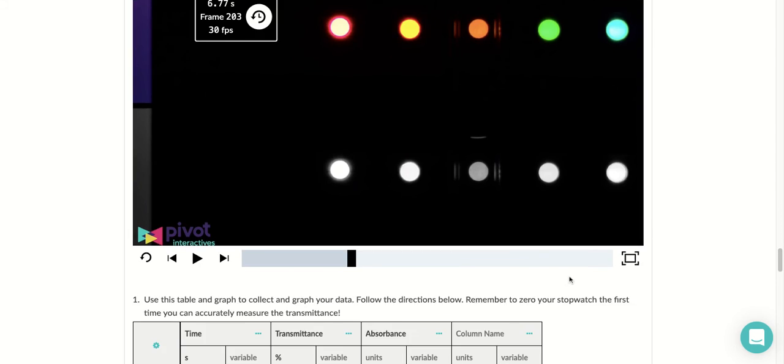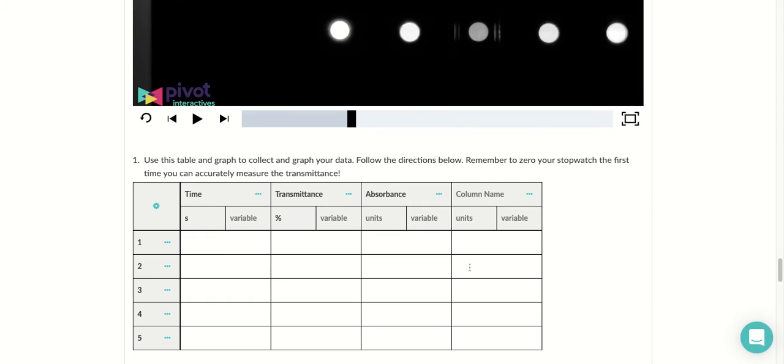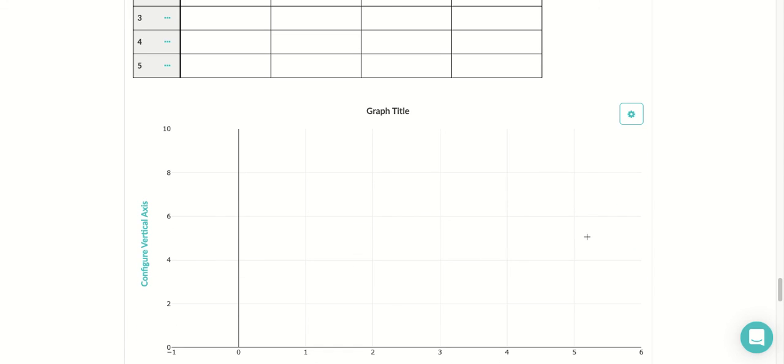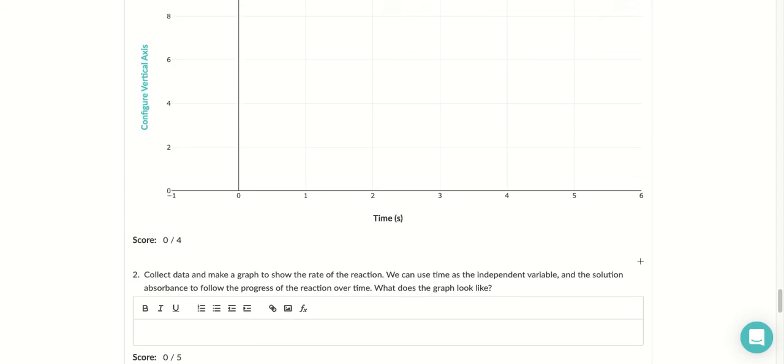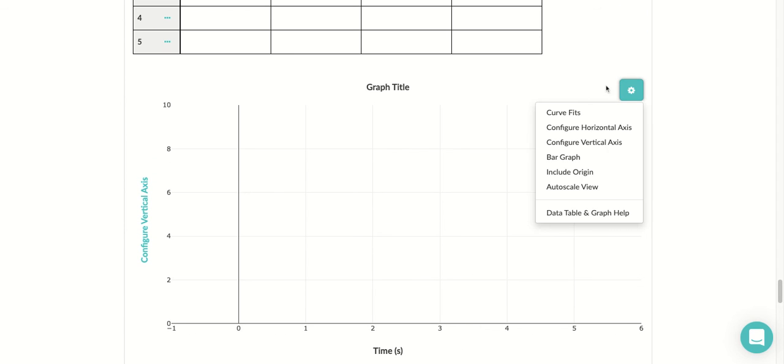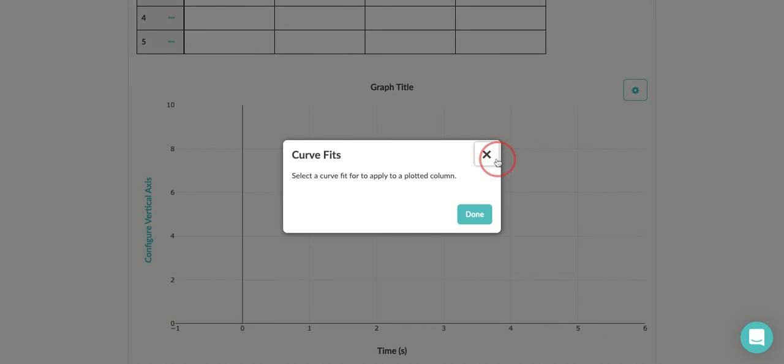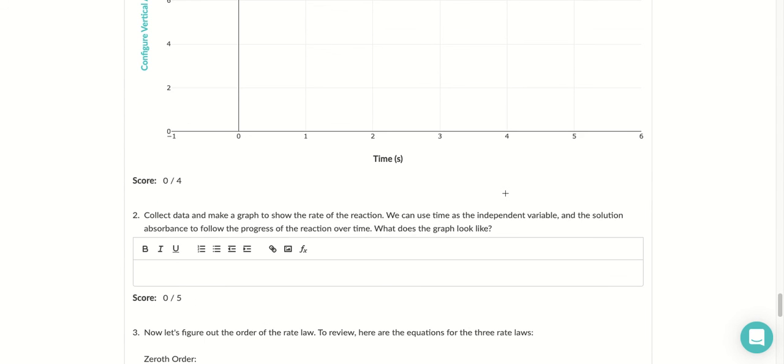Okay, and get all your measurements. So hopefully that works out. Once you get those in here, you'll be able to populate your graph and do the linear regression on it right up here, right? So you can curve fit. There we go. Which, of course, we can't do that yet, but you can see what's going on there.